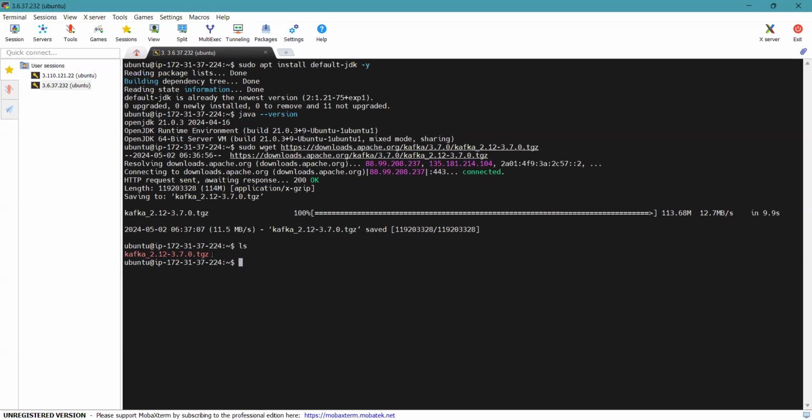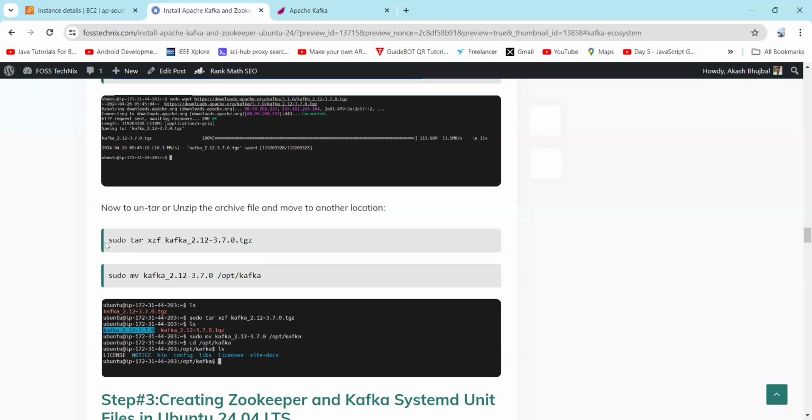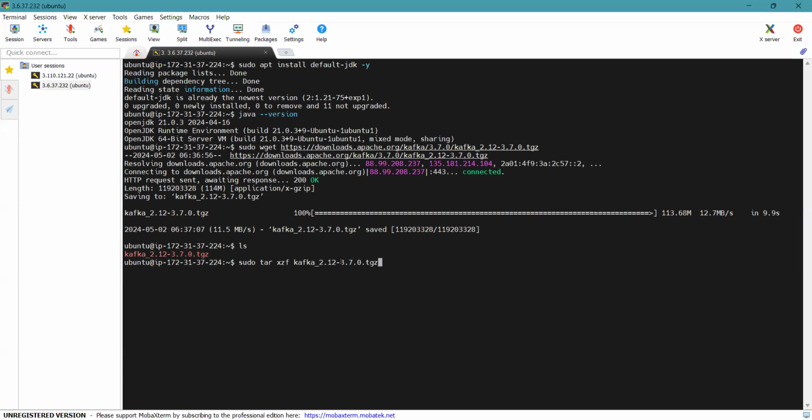So let's list the files. We have downloaded the tar file, and we need to untar that file, which means we need to unzip it. Just use sudo tar xlf with the file, which is Kafka 2.12, and the version is 3.7.0, which is the latest version. So we have unzipped that file.